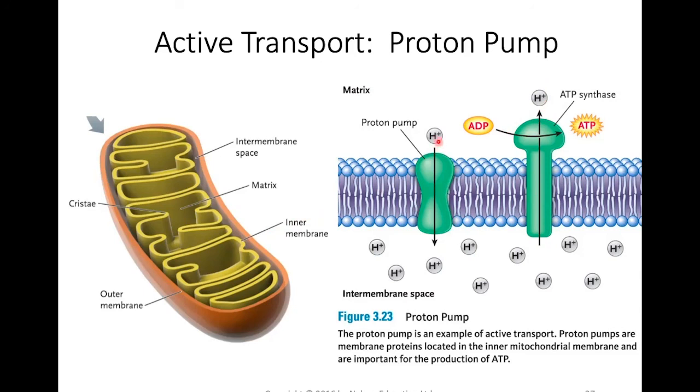So it's expending energy to pump the protons across. There's 3 different proton pumps that do this using the electrons that we've transported from the Krebs cycle. And now all these protons are building up in the intermembrane space. And then finally, the ATP synthase is going to allow for those protons to be able to pass along their concentration gradient, and during that process, creating an ATP through phosphorylation.